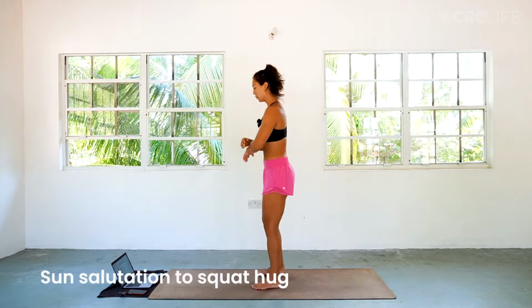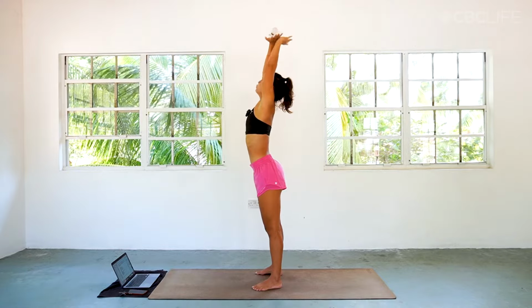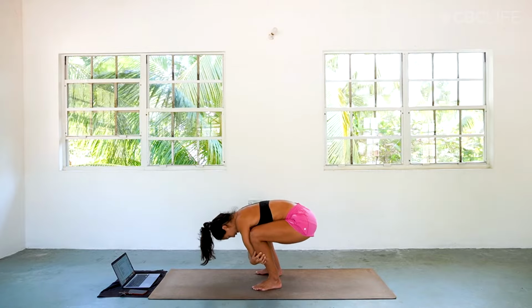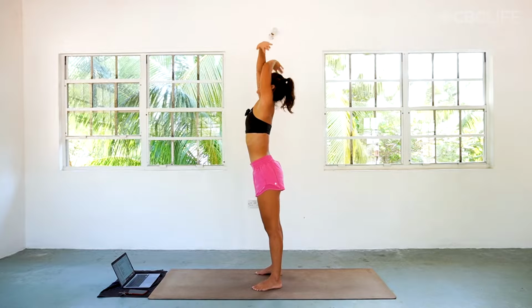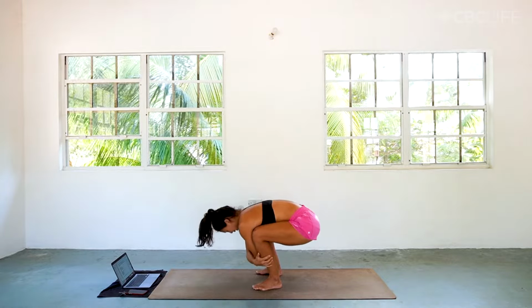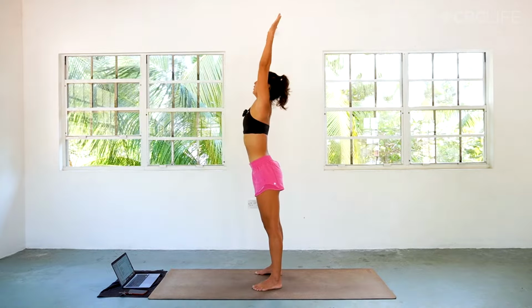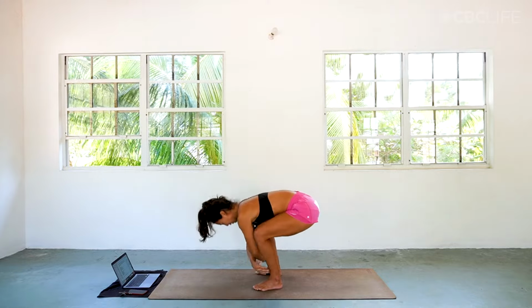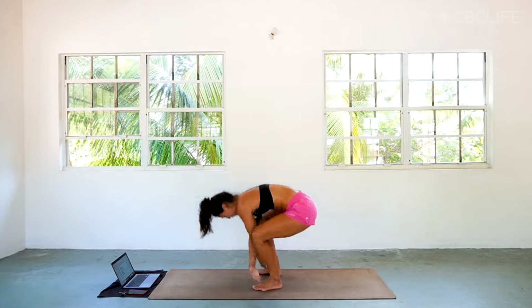So first we're going to be reaching up towards the sky. And then as you come down, I want you to hug those knees in. We're gonna do this 5 times. Reaching up, breathing out, hug those knees in. Really reaching as high as you can, get a nice stretch. And then as you come down, wrap those hands around those thighs or around the calves.